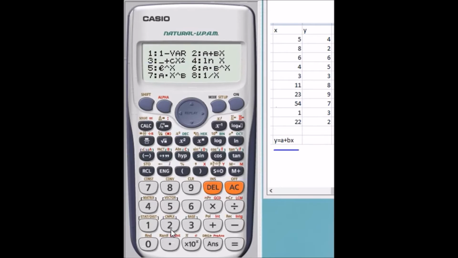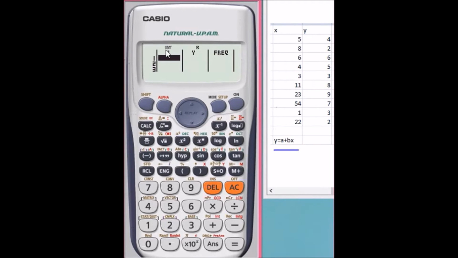So now if we press 2, it will give us x, y, and frequency, and we can just input the values in these columns over here and put in the frequency. If we don't put the frequency in here, it will just put in a standard value, which would be 1. So I'm going to input these values in there, just like before, 5, and to input the value equal to, I'll finish this up and I'll be right back.